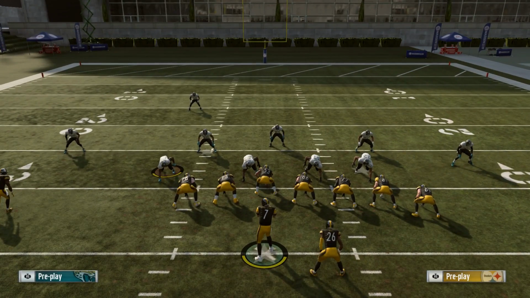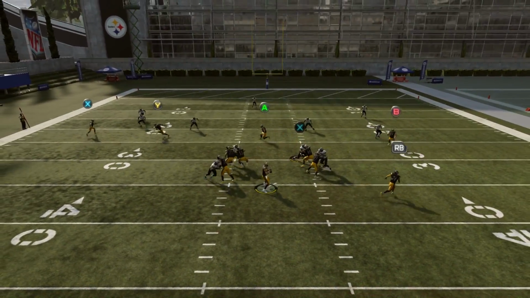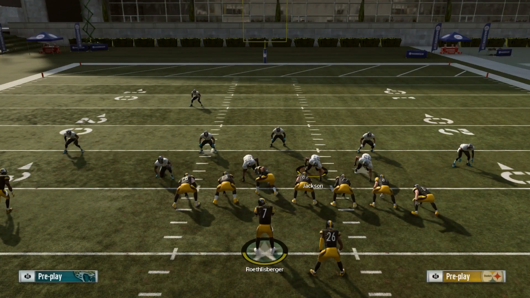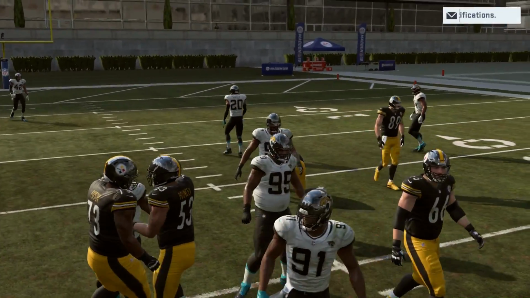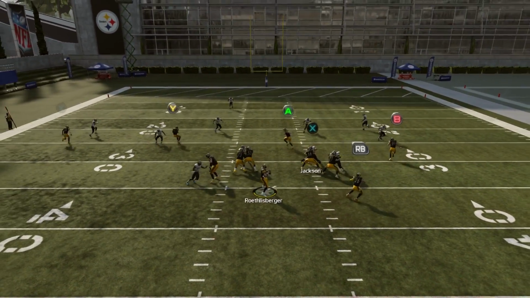So here we're not gonna change anything. We're just gonna scramble, and keep in mind Roethlisberger is pretty slow, right? But we're just gonna scramble a little bit. All right, we got 5 yards. The defense actually block shedded there and prevented us from getting more yards. But we'll just do it a few times. Again, okay, we got 7 yards. This is what happens if you don't make any changes.